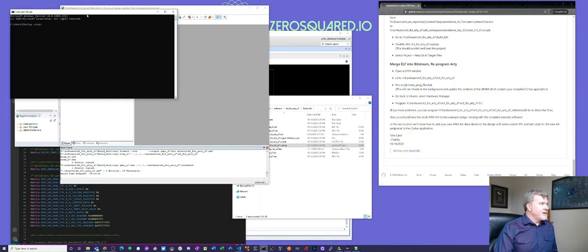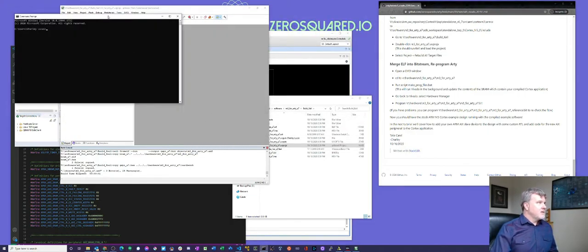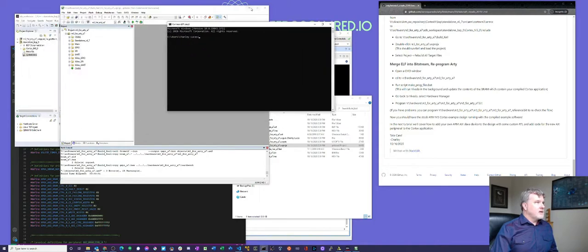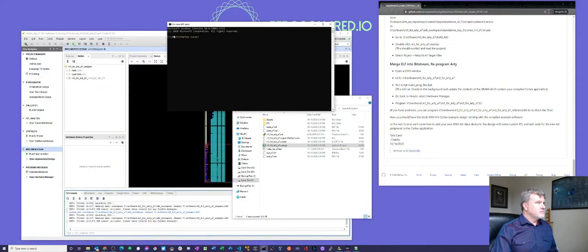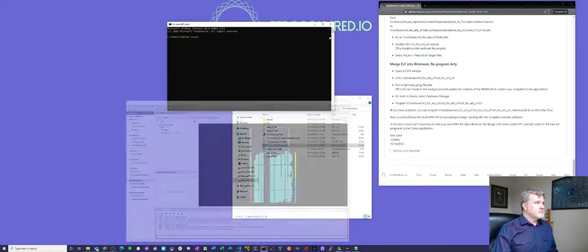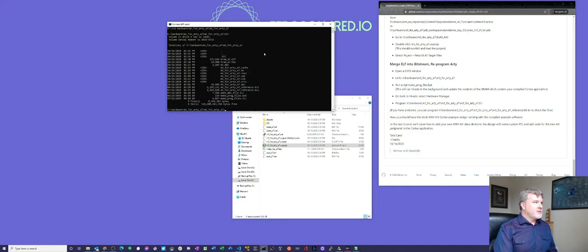To merge that into the bitstream, we'll open a command window. We can close these now. We'll go to V, go to hardware, M3 for Arty, M3 for Arty A7, and there's a script in here called makeprogfiles.bat.